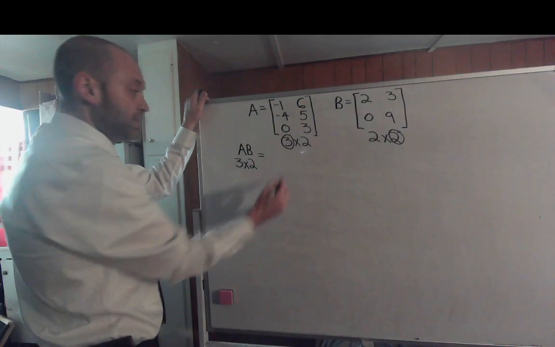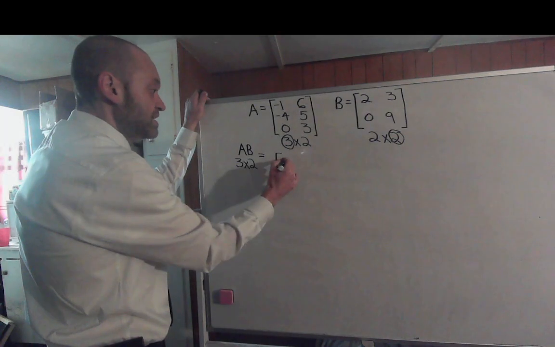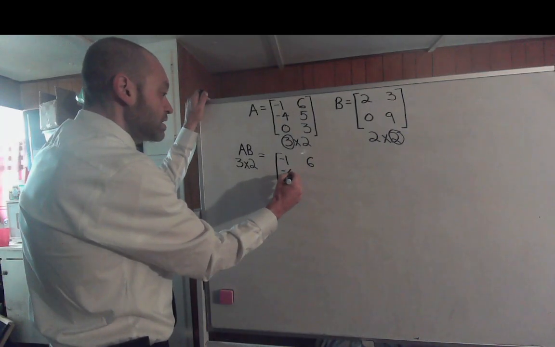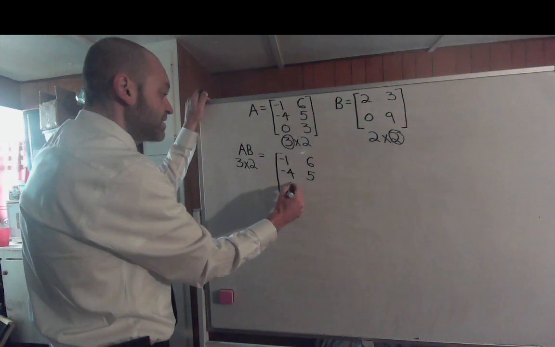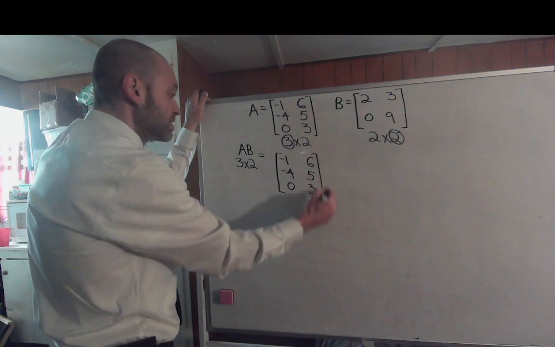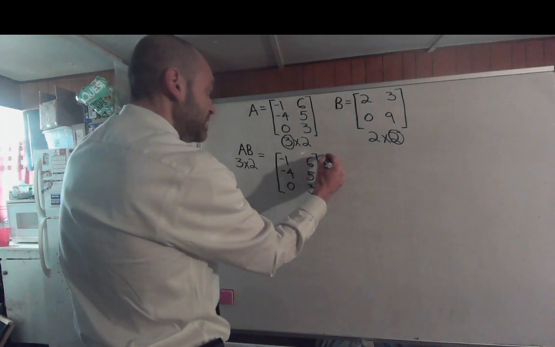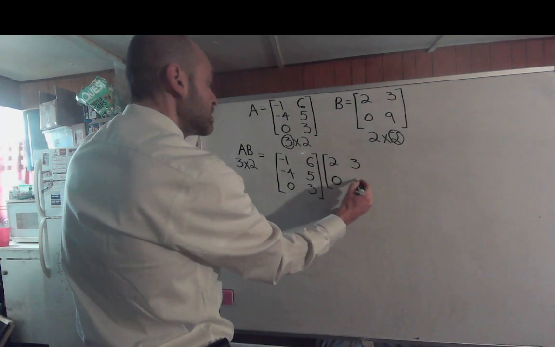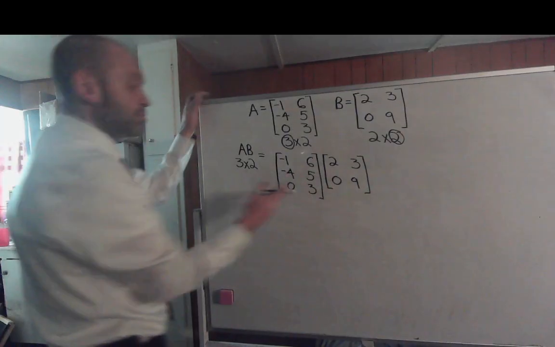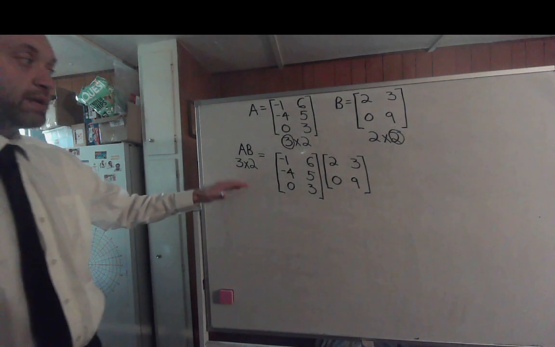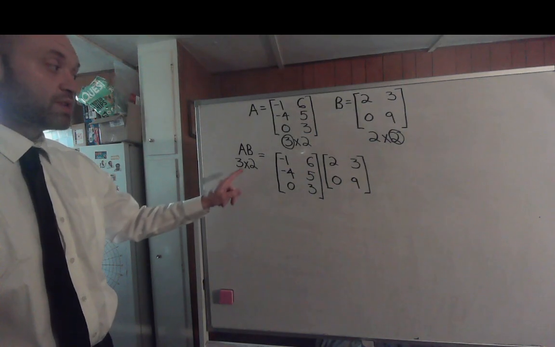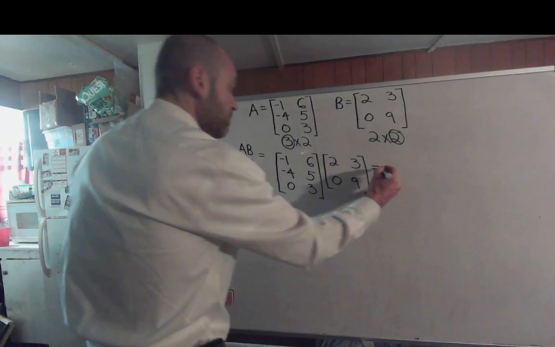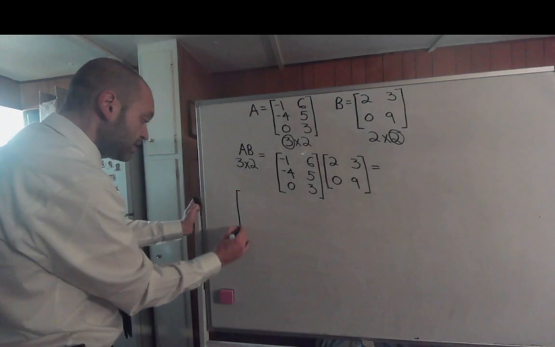So let's go ahead and write these matrices out over here so we can see what we're referring to when we do this. So here's matrix A that I'm currently writing out. I'm going to write matrix B right next to it. Alright, so we've determined we can multiply matrices A times B. We've determined the result should be a 3 by 2 matrix. So let's go ahead and work on getting these entries, shall we?